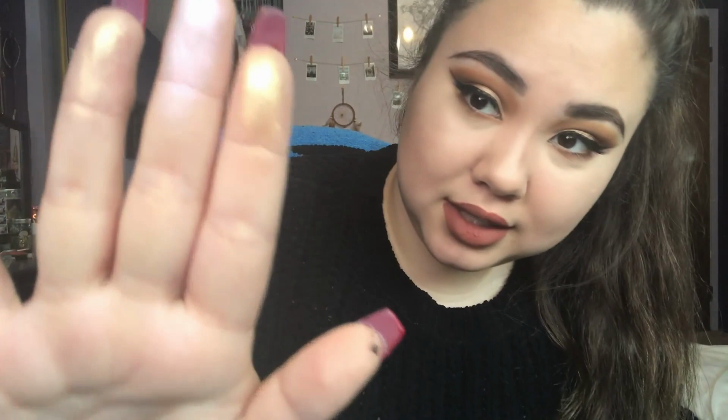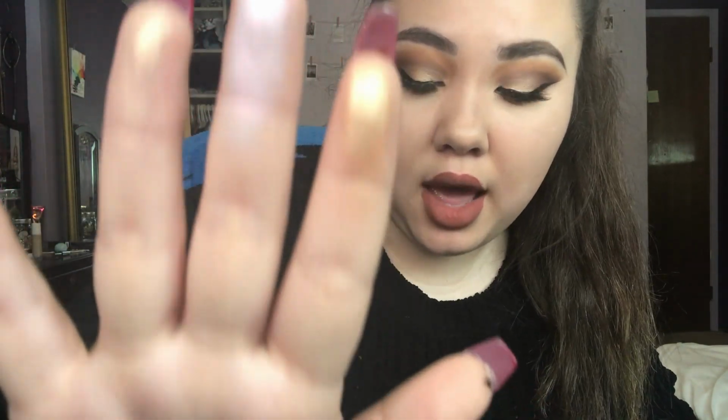As you can see, guys, these highlighters are very pigmented. I only did one swipe of them and they are coming off very strong. My overall first impression of them when I first swiped them was that they are very nice, very pigmented, and they take little to no effort to get that highlight on there.